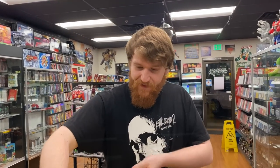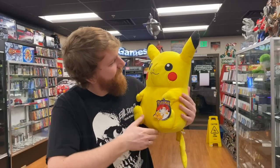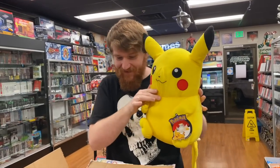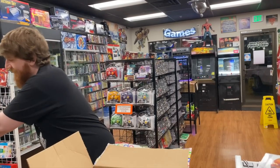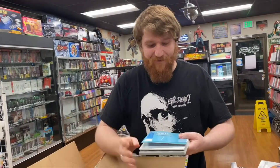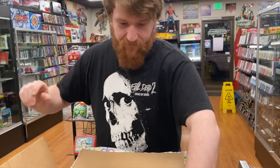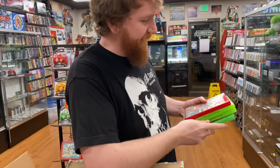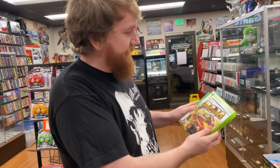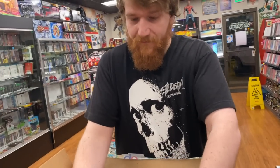All right, first off the bat, we have this awesome Pikachu. We have a chonky Pikachu that got a little smushed in delivery. Kind of gotta squeeze his face around a little bit. Yes. That's very cool. All right, I'll show that one last. Oh, it's okay. You can show it whenever. Well, got some Wii games. Sweet. We can throw that in the million boxed Wii systems that we have. I'm guessing these are empty cases. I think they are. Yeah, so we got Mortal Kombat, Baja, Edge of Control, and ooh, Super Mario Galaxy 2. Super Mario Galaxy, we just have cases for.